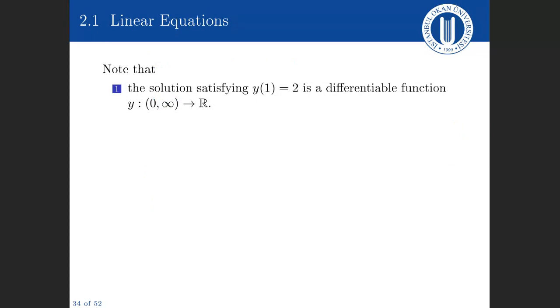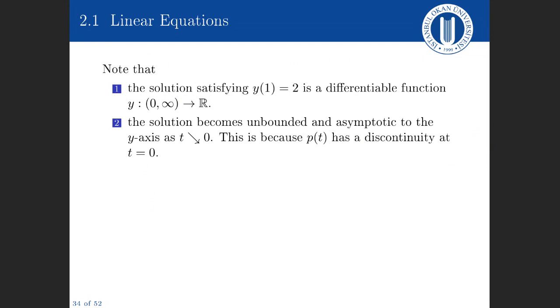Let me make some comments. Note that this solution is a differentiable function with domain the open interval from 0 to infinity. The solution becomes unbounded and asymptotic to the y-axis as t decreases to 0. T decreases to 0 is another way of saying t tends to 0 from the right.